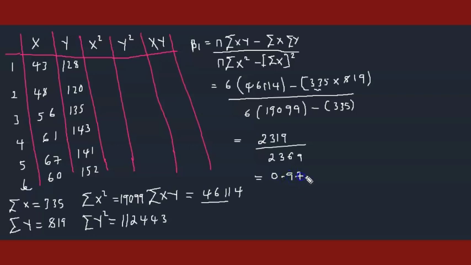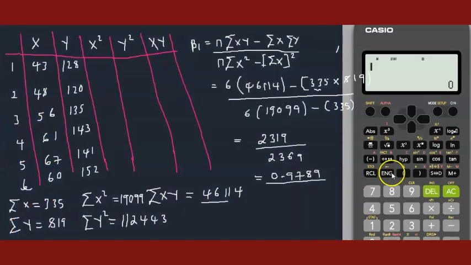round off to 4-digit figure that we have on the calculator. We will have this as our beta 1. So this is our beta 1. Now the second thing is just to get the beta 2, but we want to make sure that what we have gotten is correct. So you can open the calculator just to confirm that.